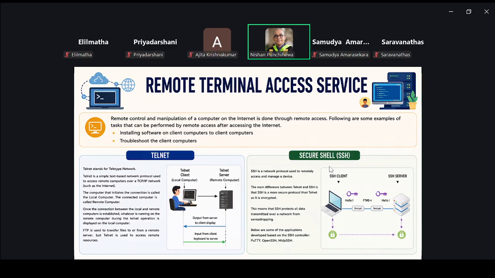When you have the access, you can see the screen and enter the server computer. Then you can identify where the problem is, and you can troubleshoot that, right? So from your home, you can resolve the problem.